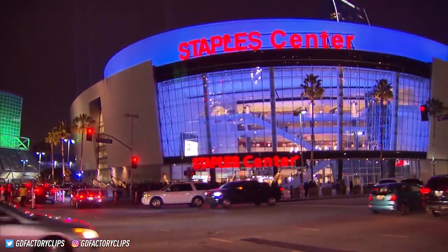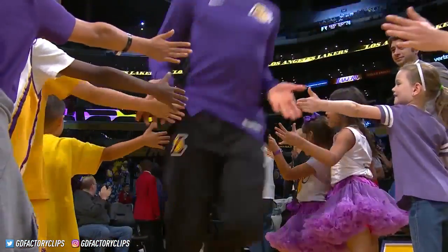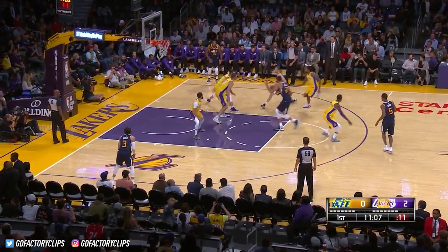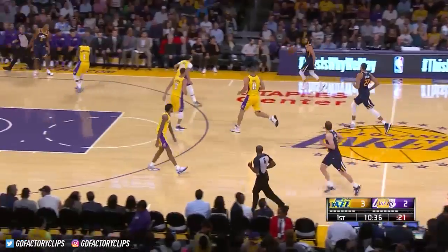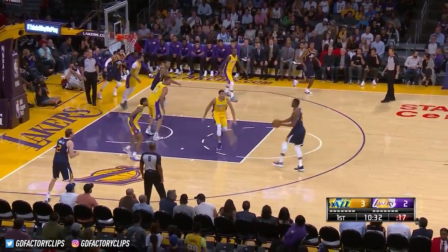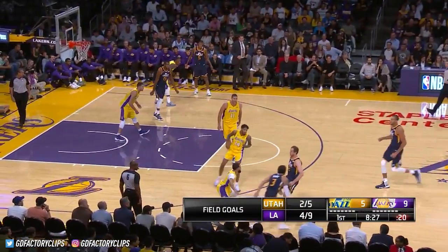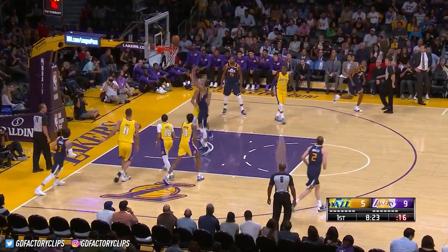Great look at Staples Center. Good crowd on hand again here tonight. The final preseason home game for the Purple and Gold as they make their way out onto the floor. Well, they'll utilize more of the shot clock than a lot of teams will use, as Ricky Rubio, who missed a good portion of last year with an injury. Scoring finally went down last year as he knocks down that 15-footer. Everybody else has pretty much struggled on that end of the floor.